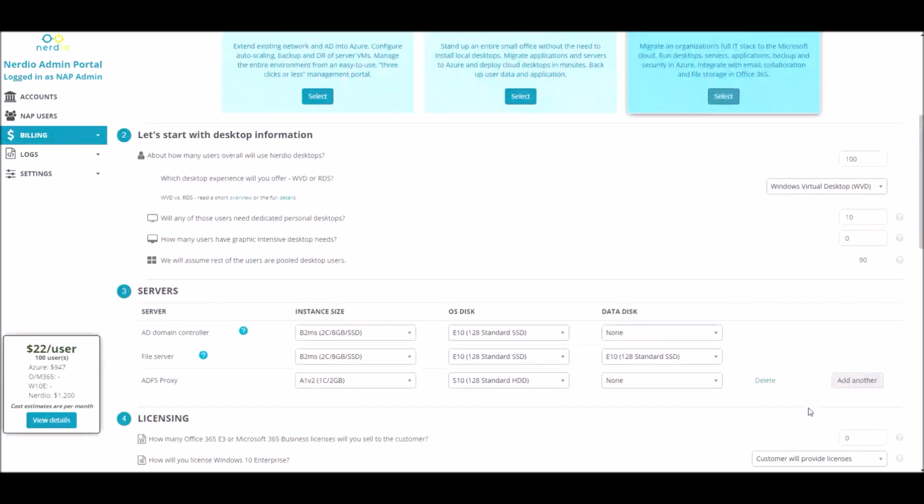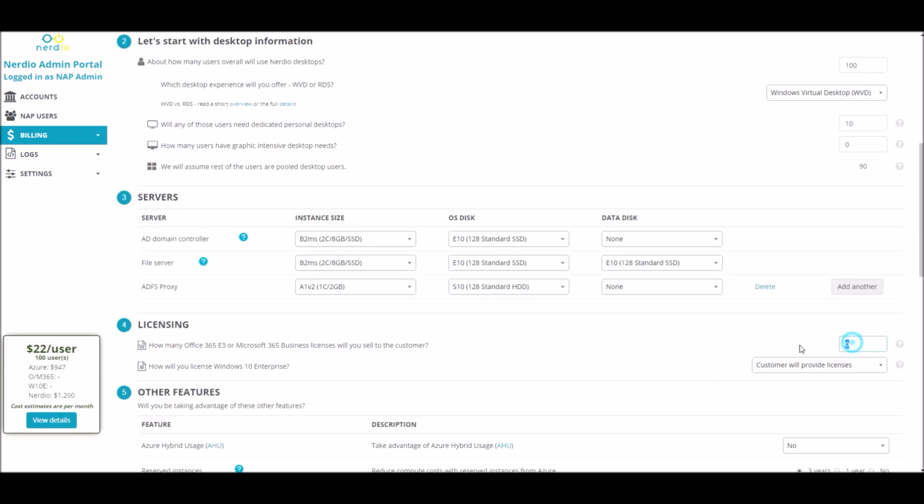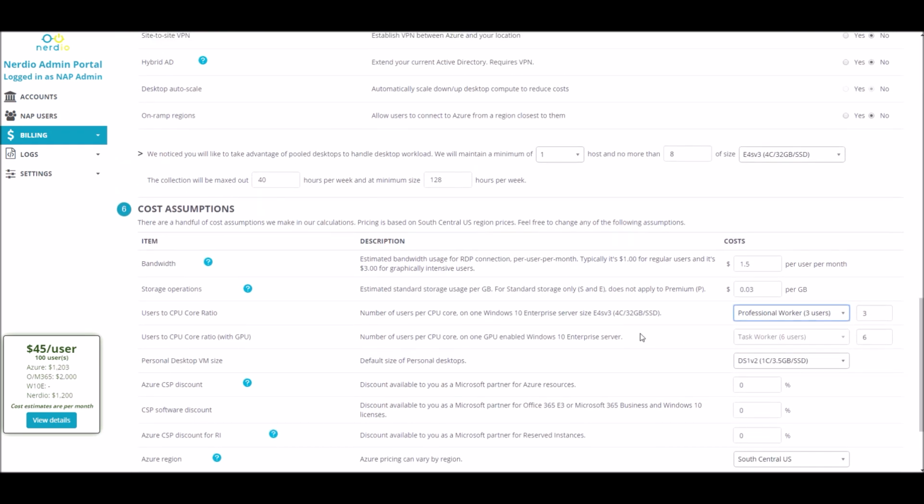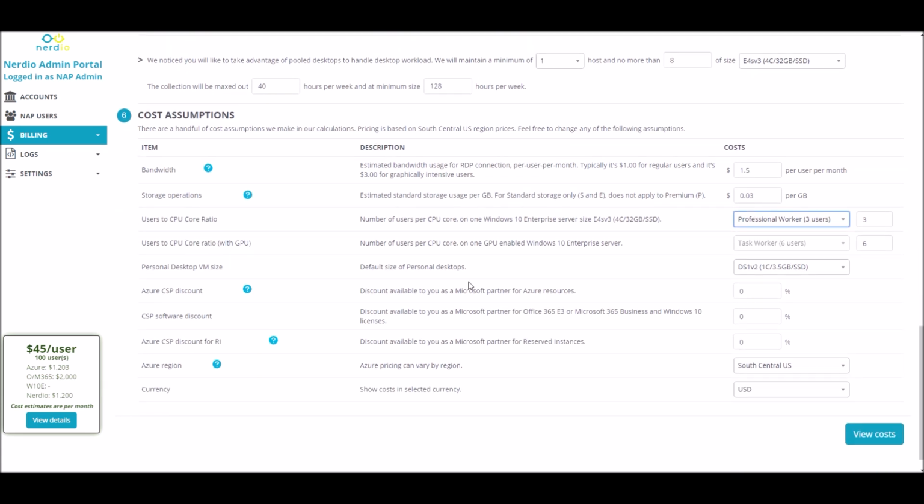And switching between core and enterprise reset our calculator a little bit here, so I'm just going to enter in the values again, bringing us back to square one. Okay, perfect. So continuing on, the next thing you want to do is specify the personal desktop VM size. This is going to be for the dedicated desktops. Depending on the user, either a D4 or a D2 SV3 should be fine.